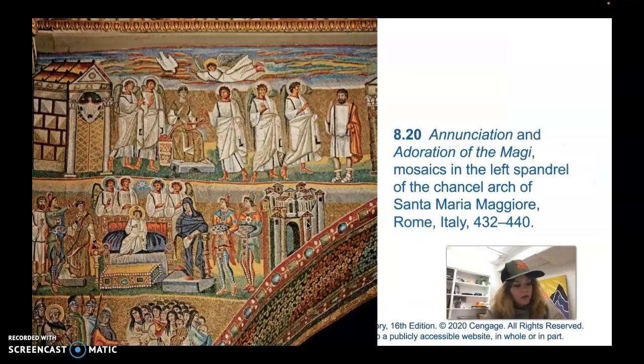Moving on, we'll look at a different church and some of the mosaics inside it from Santa Maria Maggiore. It's another church from the 5th century, and it's basically one of the first major churches dedicated to Mary, the mother of Jesus. Construction began in 432, and this is a church based off of the Roman Basilica. The mosaics inside depict various scenes from the Old and New Testament. They provide decoration, but they also help provide visual stories for people in attendance who could not read. Most people at this time were illiterate, so these mosaics provided vehicles for instructing the congregation on different important biblical events and Christian themes.